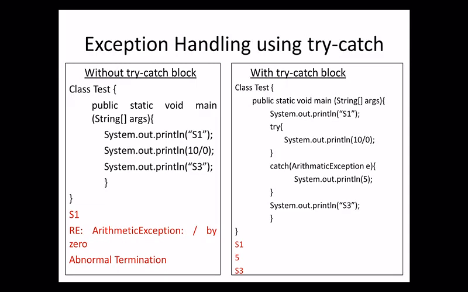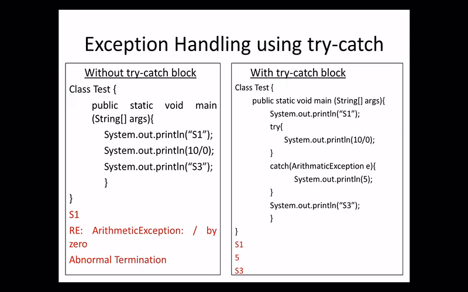So here an exception arises. How we can handle that is given over here. Class test, public static void main with string array, first statement System.out.println 1. That is my normal code. This is not my risky code, so I'm not going to put it in the try block, but 10 divided by 0 is my risky code. There may be a chance of getting an arithmetic exception, so I will put that inside the try block. What is the alternative solution that I have to write in the catch block? catch ArithmeticException e, and in that System.out.println I'm going to print some static value, say 5. If an exception arises, I'm going to print the value 5 and then continue with the rest of the program.